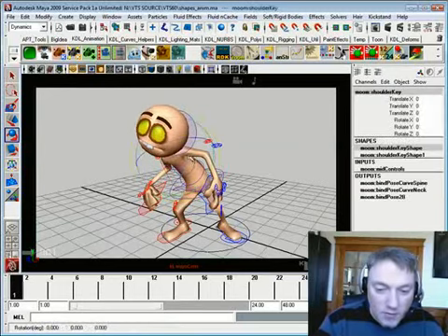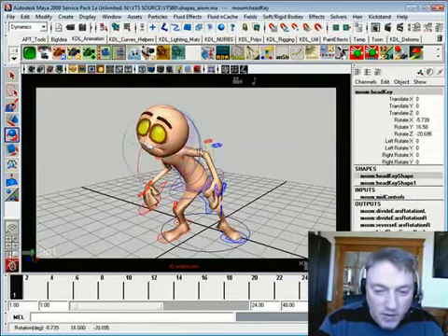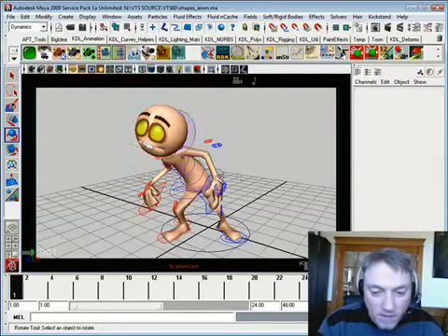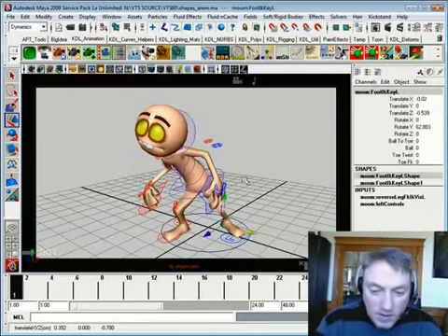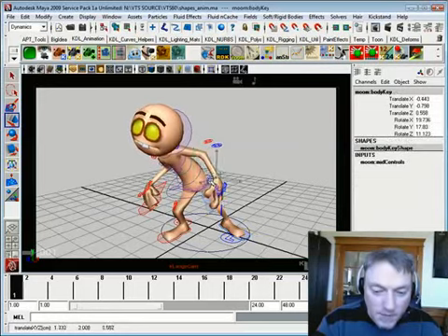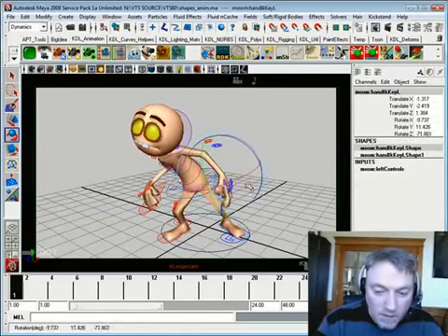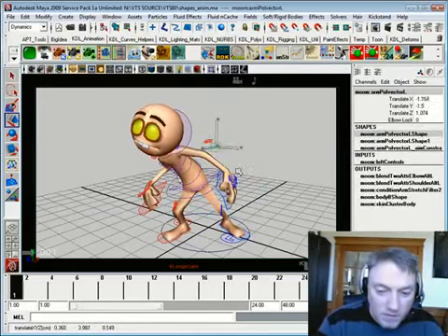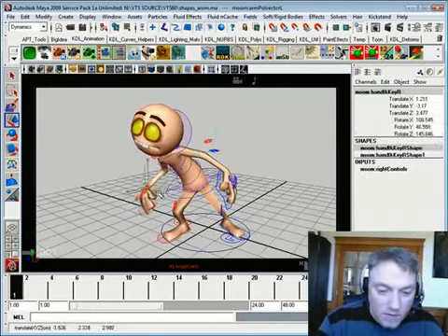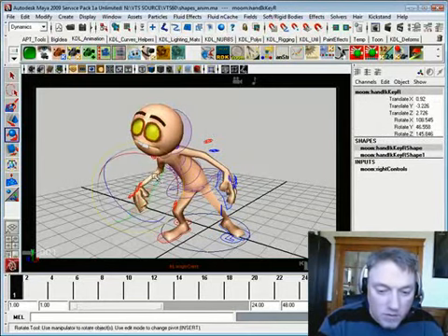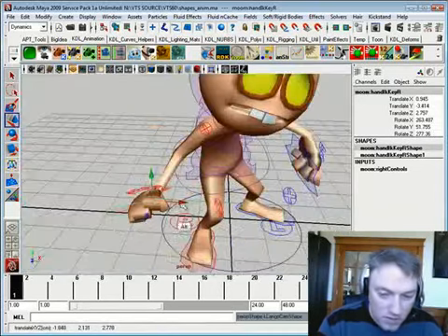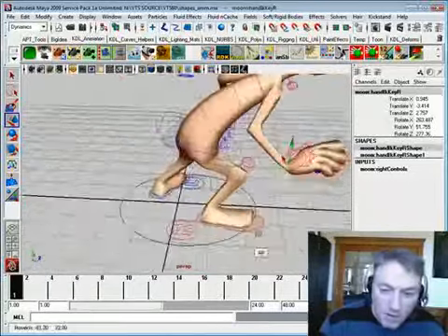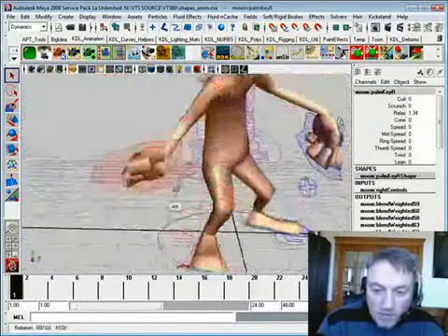Not particularly super balanced in the pose, but it's broken up enough. Maybe take this foot and move it back a little bit. Clean up the silhouette some. So this is a little bit easier to work with. Maybe put that like so. And I want to grab this and maybe spread them out a little bit.